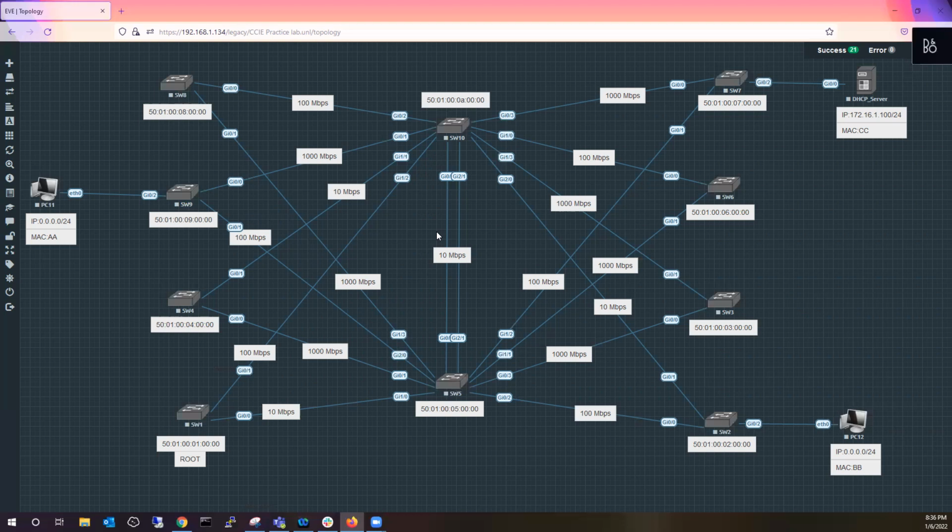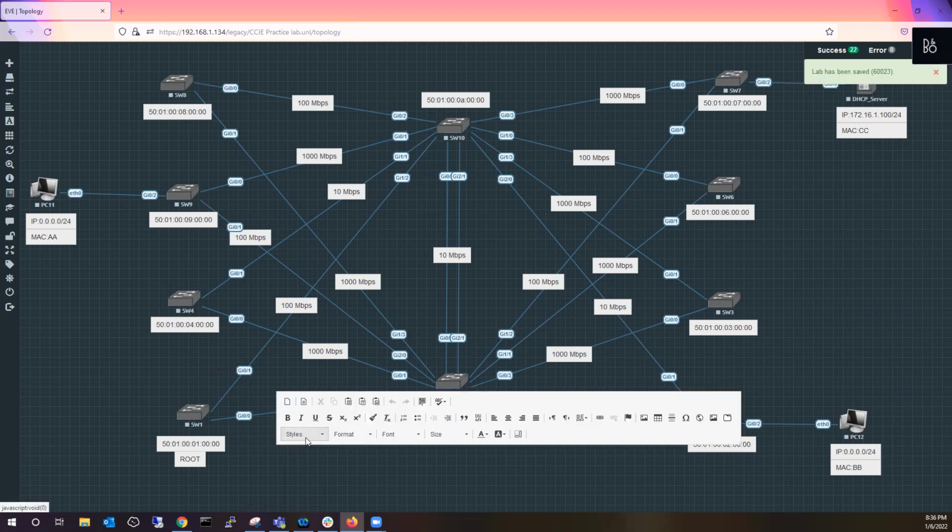So guys, let's break this down, okay? Whenever a switch is elected as the root, what state are those ports in? Is it in a blocking state or a forwarding state? Forwarding state. Okay. So if it's in a forwarding state, we have the state, but what's the role of the port? What is it called? Designated port, correct? Cool. It's the designated port. Go ahead and do that.